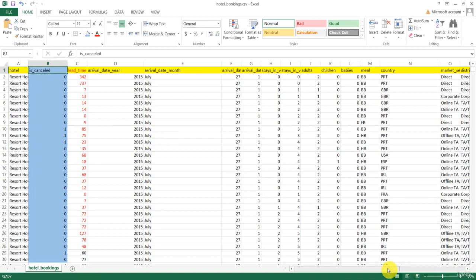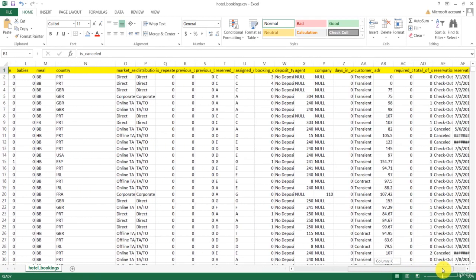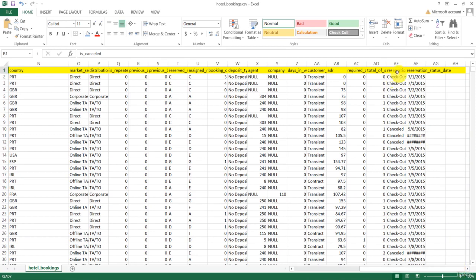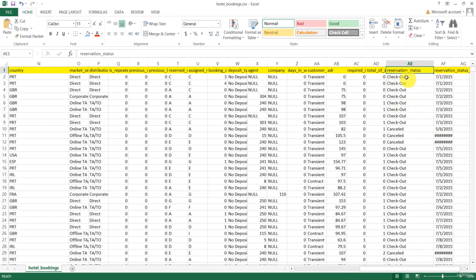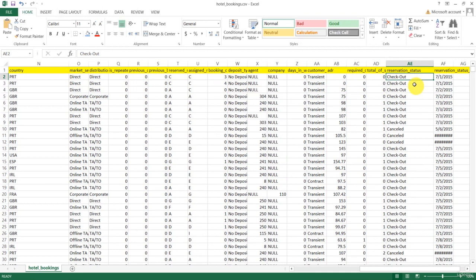Similarly, one of the important features that you need to remove is right here, which goes by the name of reservation status. If I go back here, it should be somewhere here. See here, this is one of the most important things that you need to remove, because if you keep this attribute while making a machine learning model, then the model cannot generalize on its own, because here you can see the cancelled status. So using this status, the machine learning model can directly reference this attribute, and it will only work better on the training data, but while testing, our model will not work properly. So that is the reason we need to remove this reservation status.